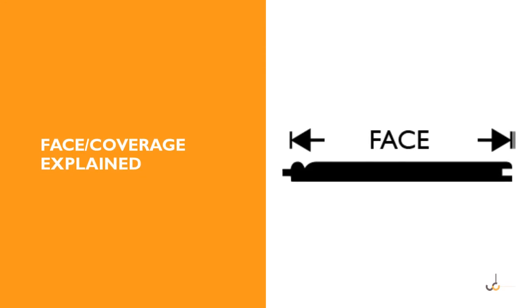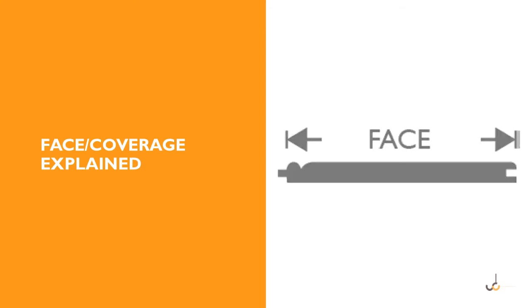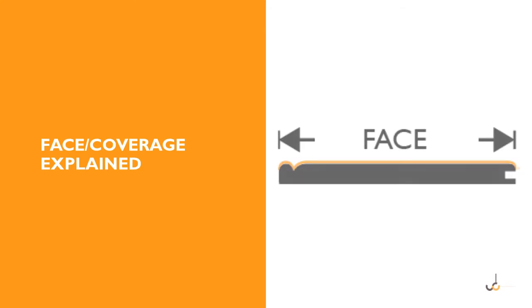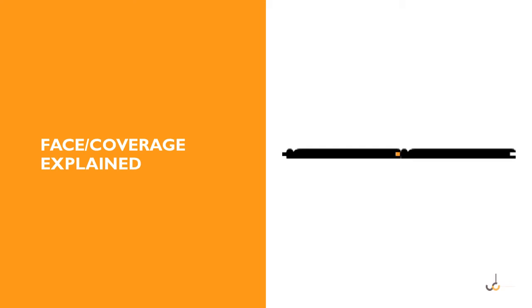It is important not just to consider the width of the board, but the face coverage. Many boards are tongue and grooved, so they slot together, meaning that the face coverage is not the same as the overall board width. Indicated here is the actual surface face that provides the coverage of this particular board. You'll notice the tongue has been removed to illustrate. This is shown here again with two boards slotted together. You'll notice that the tongue disappears into the groove of the other board.